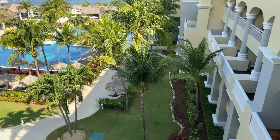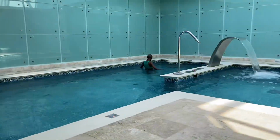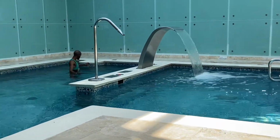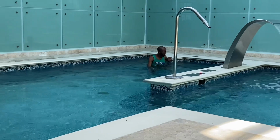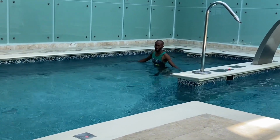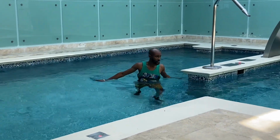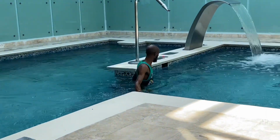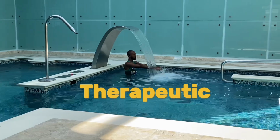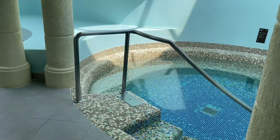Right now, I could not have been in the spa and not experience it for myself to the fullest. So I went into that water. I was just testing it out to see what it was really like. So I came around and I said, hey, this section here of the water, let me really see what it feels like. So me, with my inquisitive self, I went there and I placed my hands out. And trust me, people, it was so comforting and relaxing. So this is the wet area.